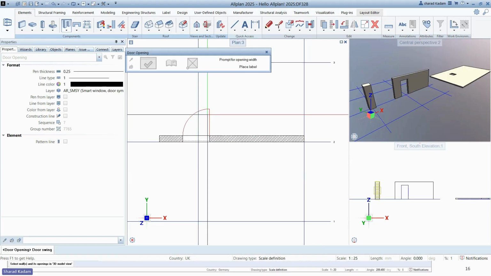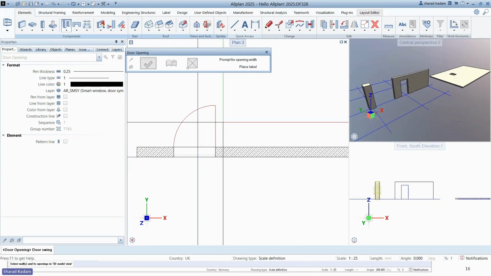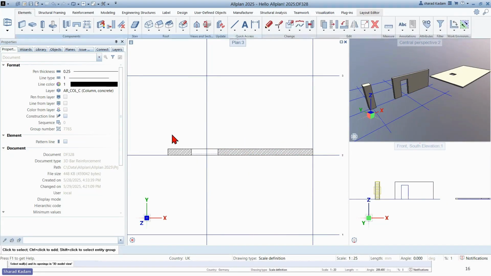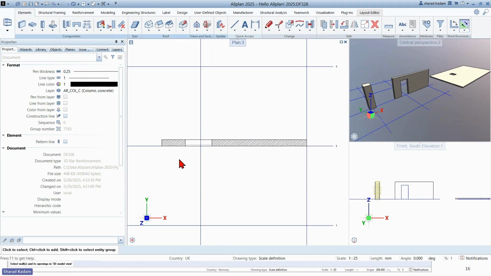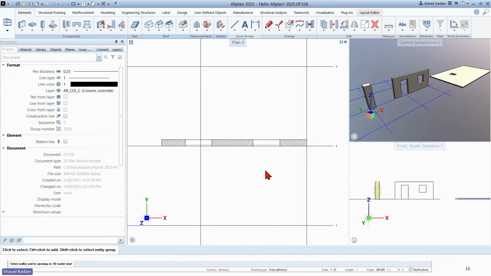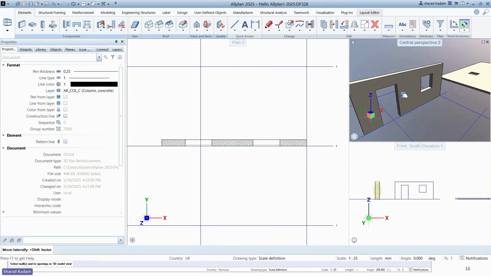Then we also have the option for adding some swing sides to it. Suppose if I don't need to add some swing side, that's fair enough, and the door has been added. With these tools, we can add any kind of opening, whether it's door, windows, or any kind of opening can be added. I'm just putting some window over here, and here you can see that the door and windows have been placed.